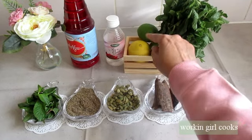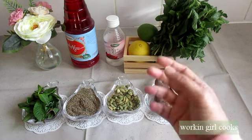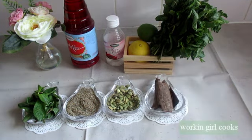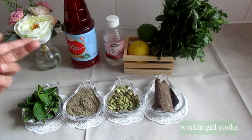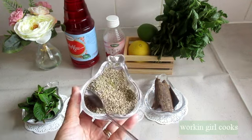Here I have lime and lemon. If you like a tangy flavor you can add it; otherwise here are other options. You can use rose water — just add a quarter teaspoon — or you can add a red sherbet. They come by the names of Rooh Afza, Jamashiri and other products, but here I am using Rooh Afza. You can buy it easily from an Asian shop; it gives a nice flavor to the drink.